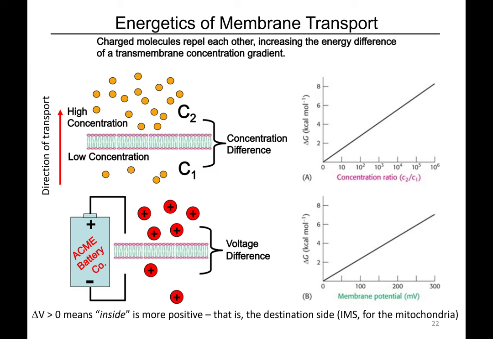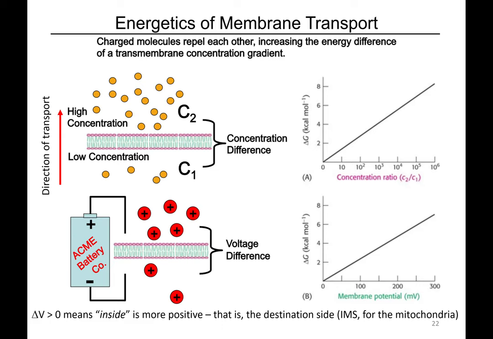So we now have to think about the energetics of proton transport across the membrane. And then conversely, proton movement back across the membrane, right? One direction consumes energy, it requires energy. The other direction releases energy. Okay, and it turns out there's really 2 pieces to the equation here. There's 2 pieces of the puzzle.